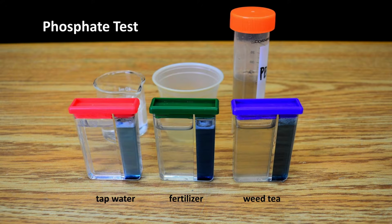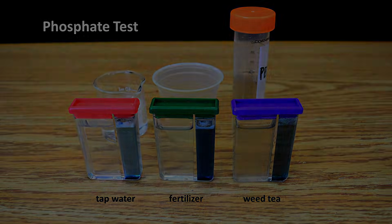So we now have to subtract that away from what you see on the weed tea. Now if we look at the weed tea, it does show a fair amount of blue, but remember that's a combination of that dark coloration of the natural tea and the phosphate it's getting from tap water. So the amount of actual phosphate in that tea is pretty low. Fertilizer, on the other hand, is quite high, which is what we'd expect from a commercial fertilizer. And by the way, the fertilizer here is Miracle-Gro, and it has an NPK ratio of 3:1:2.